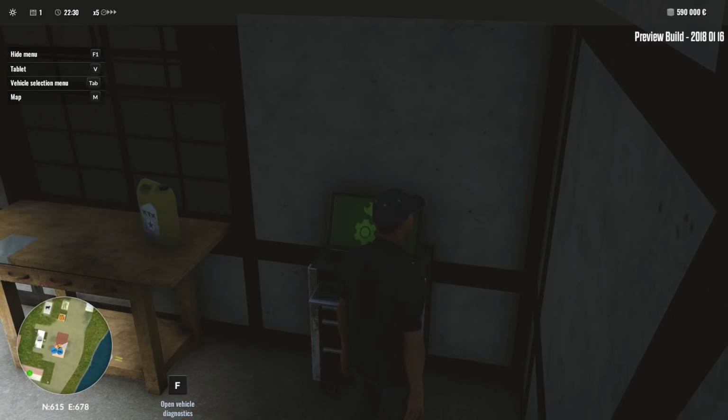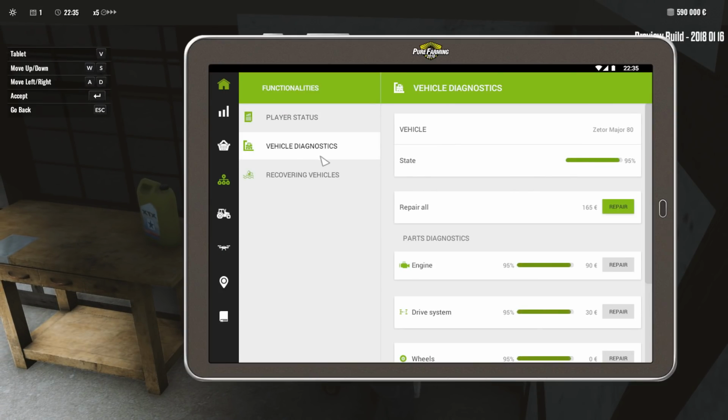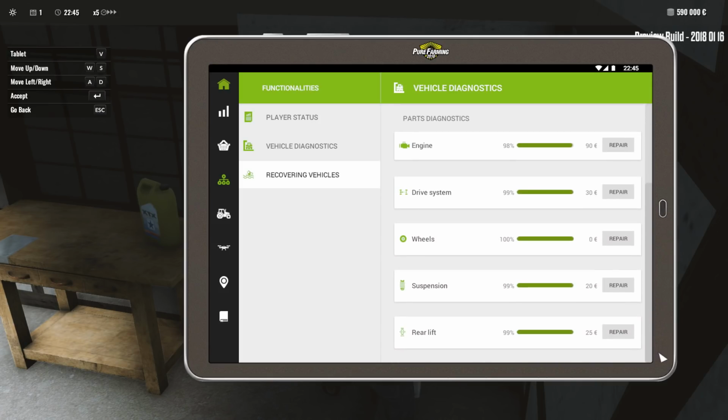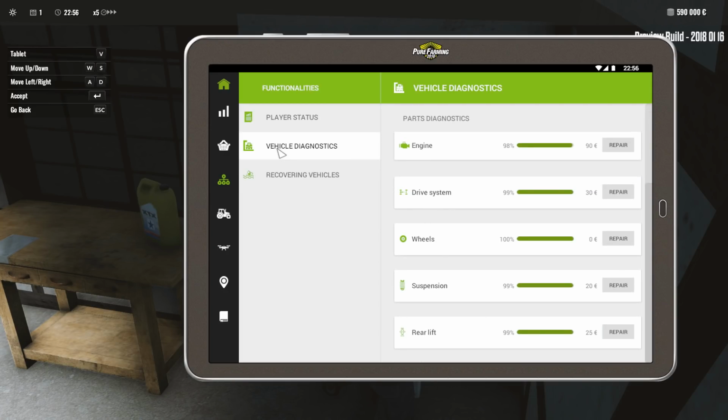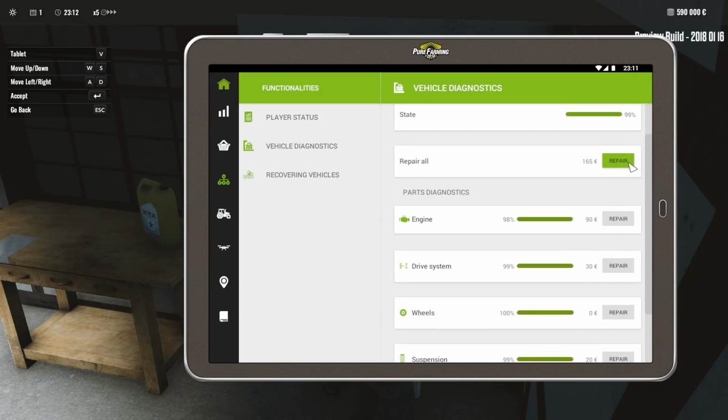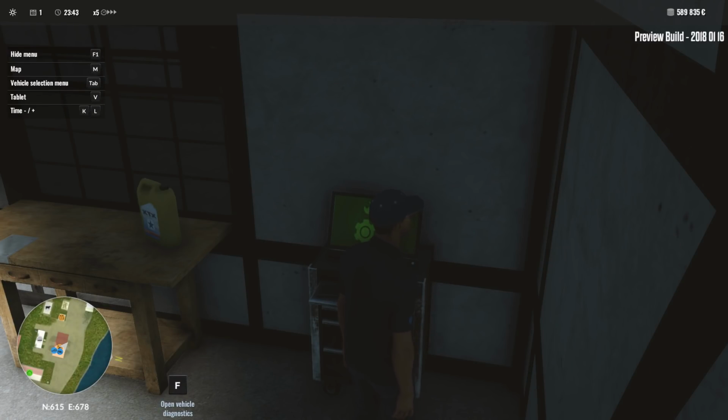Ooh, vehicle diagnostics. What? State 99%. Needs a $165 repair. And everything's looking... Wow. You can individually repair stuff or repair all. Huh, that's really cool. Yep, and it does diagnostics on it and sees how we're doing. Engine's 90%. Repair all. Ta-da. You can recover vehicles through here. Sweet. That's really cool. So you probably could just do this from the tablet too, but if you come here, I bet they charge you more if you do it from the tablet.